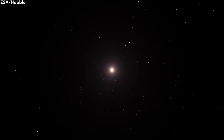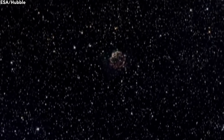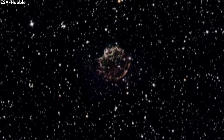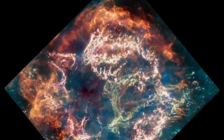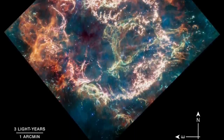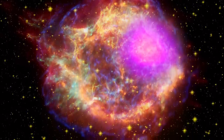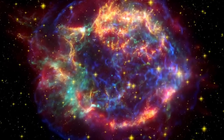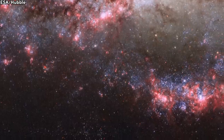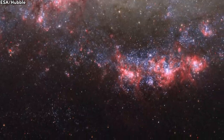Supernova flashes are among the most impressive cosmic phenomena, in which stars rapidly increase their brightness by up to 100 million times. Cassiopeia A, the remnant of one such flash, was extensively captured by the James Webb Space Telescope. This stellar explosion, which according to NASA occurred 340 years ago, is considered the youngest supernova remnant in the galaxy. The image of Cassiopeia A, captured in the mid-infrared range, allows astronomers to better understand the nature of such flashes. They have already been studied using other telescopes, such as the Hubble Space Telescope. However, the new images obtained with the James Webb Telescope contain a wealth of new scientific information that specialists are just beginning to explore.